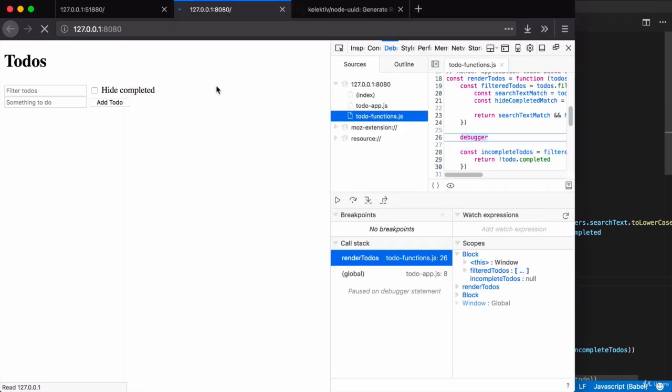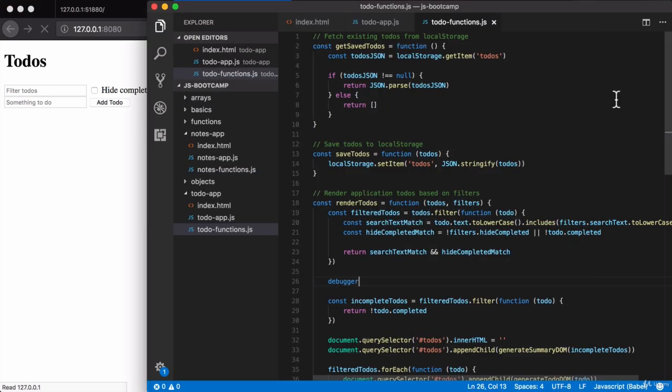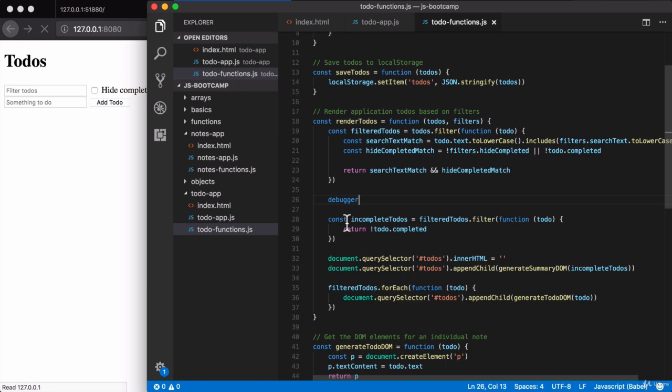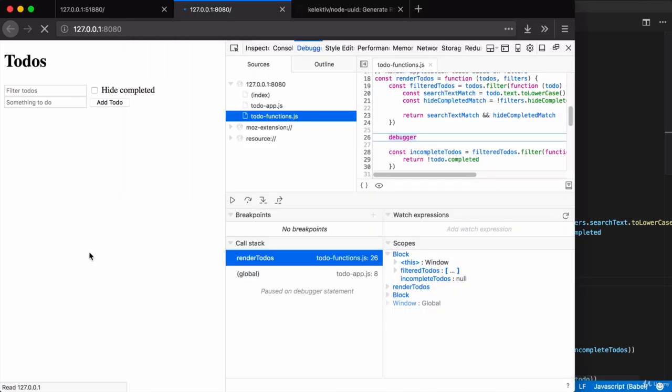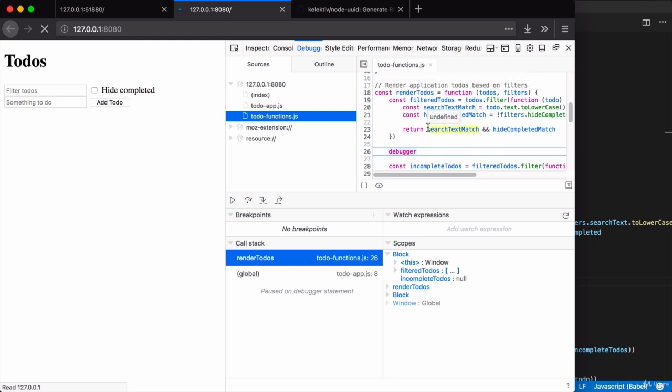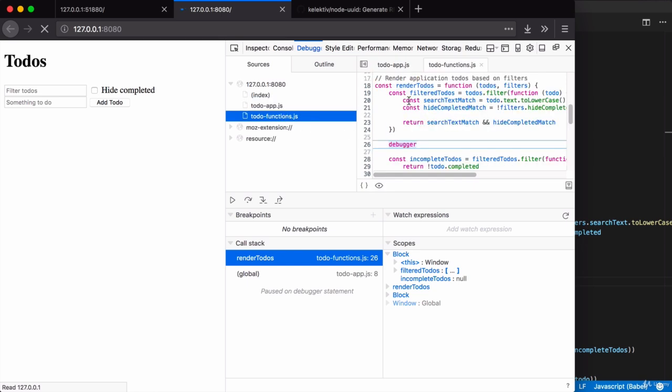Now we go ahead and we actually save the file, and when the browser restarts, we can see that we're getting something that looks similar but also slightly different from what we might expect. The first thing I want to note is that the page is still loading and we do not have our items rendered. That is because the browser has stopped the JavaScript execution at this point in time before we render the data. So now what we can do is explore our program at this point in time. We can take a look at all of the various variables and their values. We have the actual text file, and we can also switch between various text files to see what makes up our application.